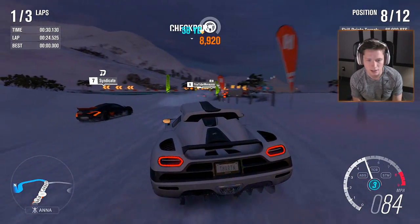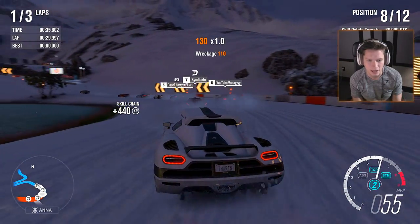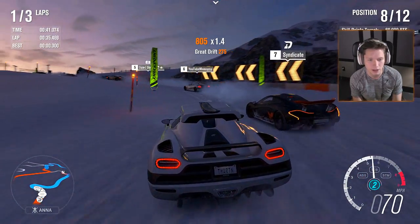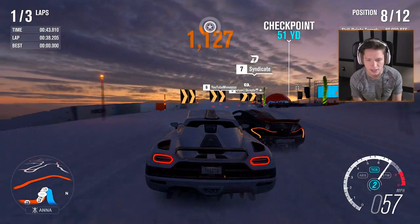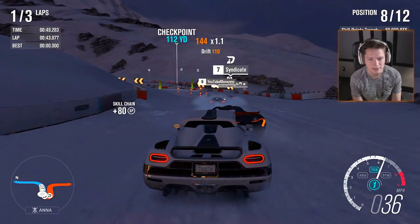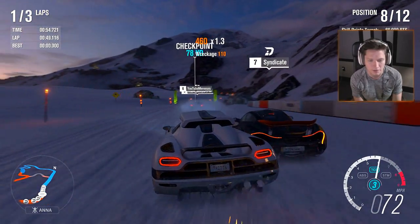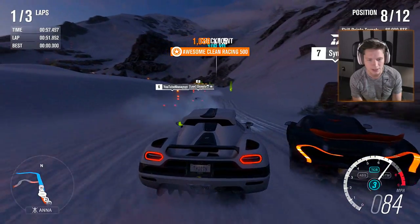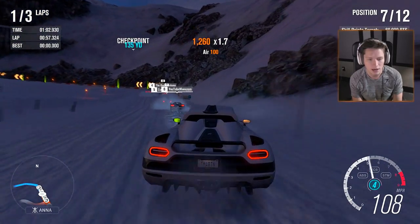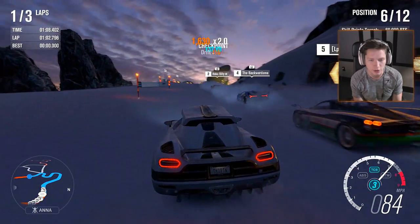But, like, right here, oh, yeah. I could have gone off the road and kept it going by getting more damage, but I want to try to get the win. Honestly, I'm not that impressed with the Agera. Obviously in real life, it's a vehicle that is absolutely insane and specs out the wazoo. Here, I don't know what it is, because we've upgraded it. I don't know if it's the ski box on there, which shouldn't make that big of a difference, but we aren't competing very well with these guys. I can feel myself at a pretty heavy disadvantage, and I'm really having to go hard to even get close to the top spot.